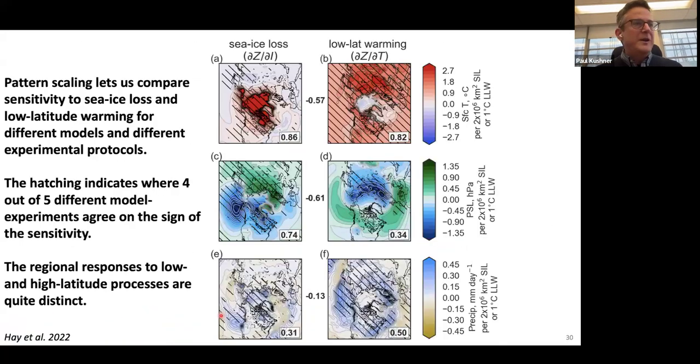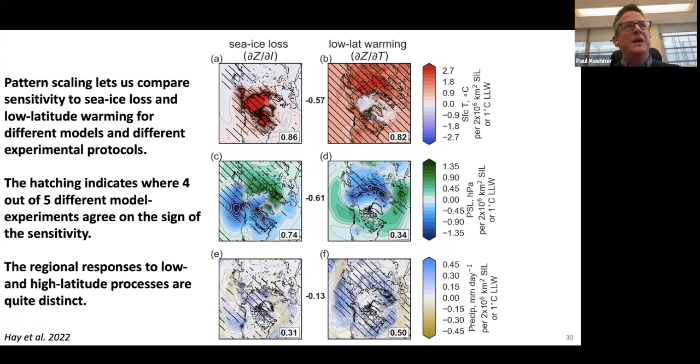And we took it farther, as one will. Once one finds a tool, one uses it over and over. So Stephanie Hayes' work as a graduate student was to look at many of these different simulations. We had 5 different models, different protocols, and tried to combine this information.